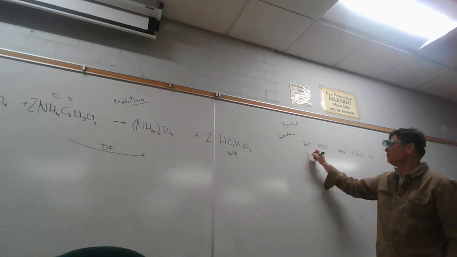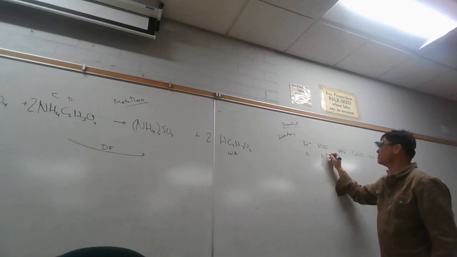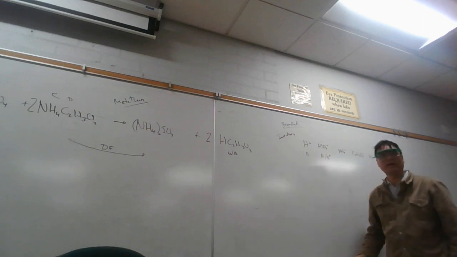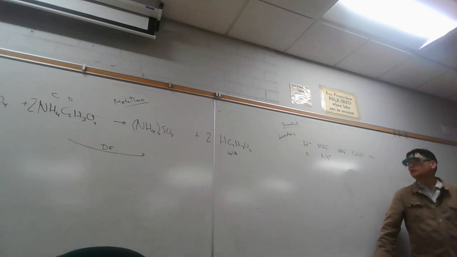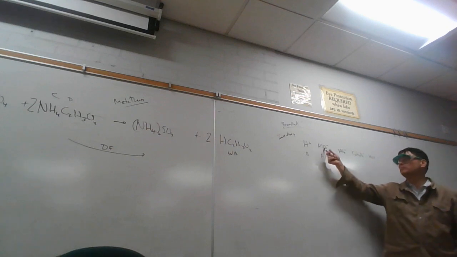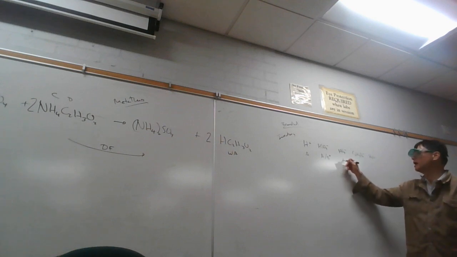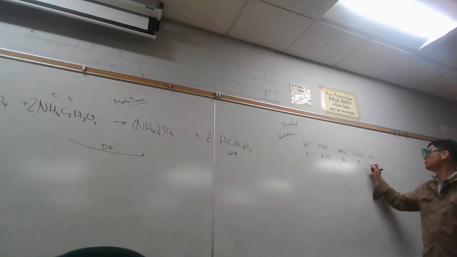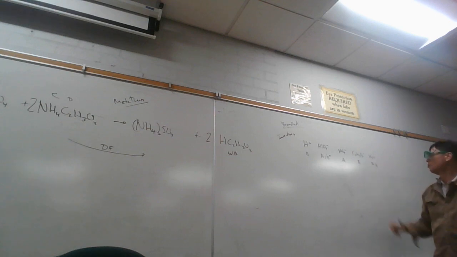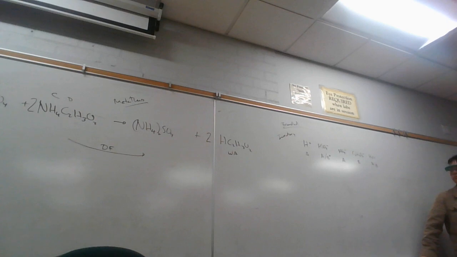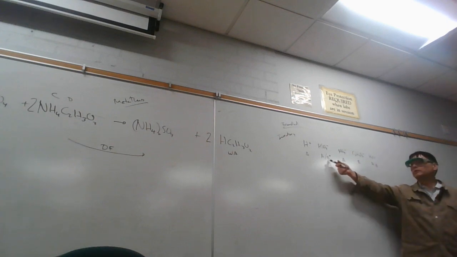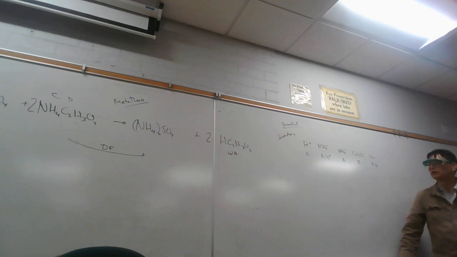H plus is acid. HSO4 minus is acid and a base, but the base is so weak that it's negligible. It's like chloride. Chloride is not much of a base. And so this is much better acid than a base. But since it could go both ways, we'll just call it base. Ammonium is an acid. Acetate is a base. Water is both an acid and a base. Water is pretty much equal in terms of strength as an acid and a base. These ones that are so weak, most people ignore the base properties of it.